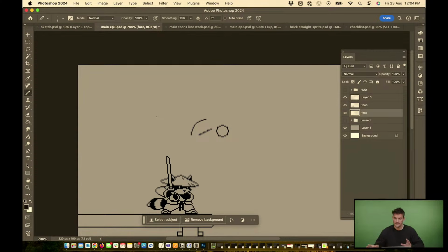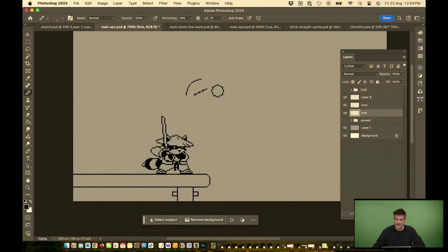But yeah, now we're going to get into the meat of things. We've got our line work, which, by the way, you don't actually have to color. If your line work's expressive enough, you could definitely leave this little guy as is. And if you were thinking of animating this quite extensively, you might want to consider leaving this in line work, because it makes it a lot easier to do. But we're going to add some colors into this. We're going to have a little bit more fun and start working around with this.